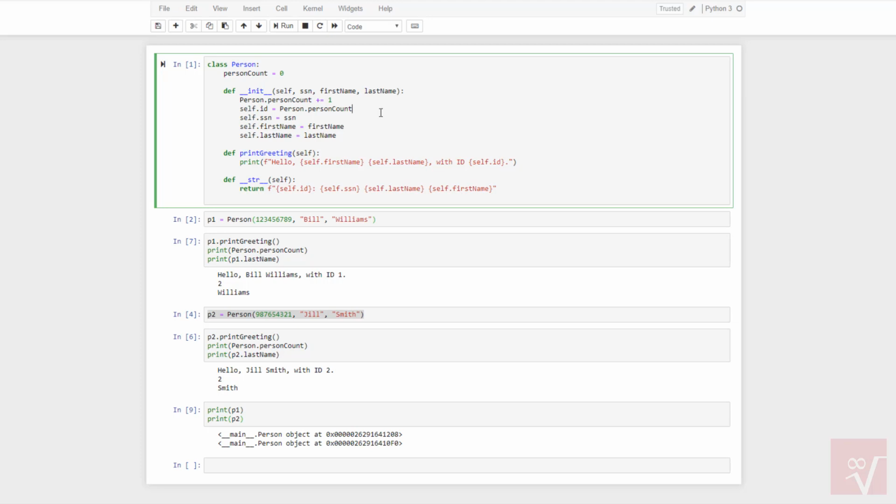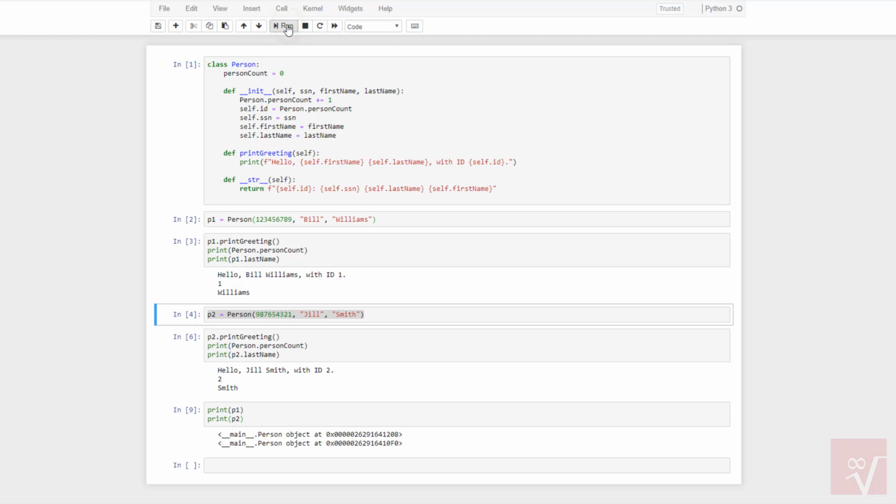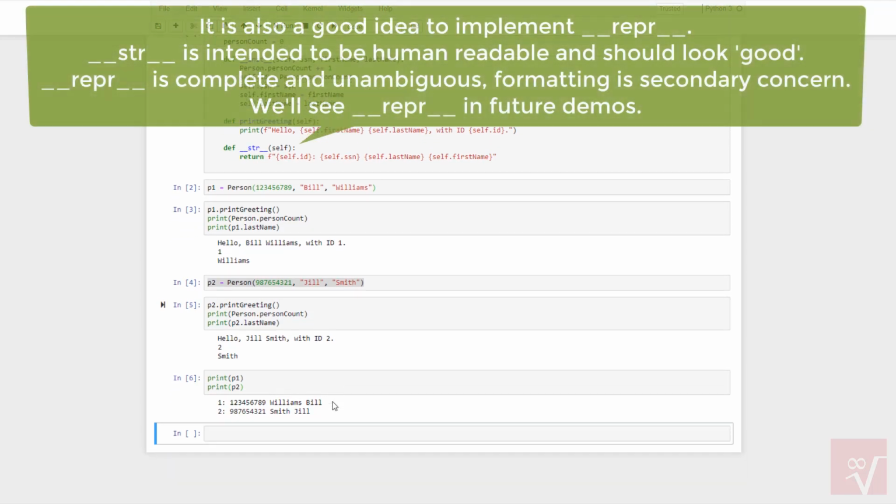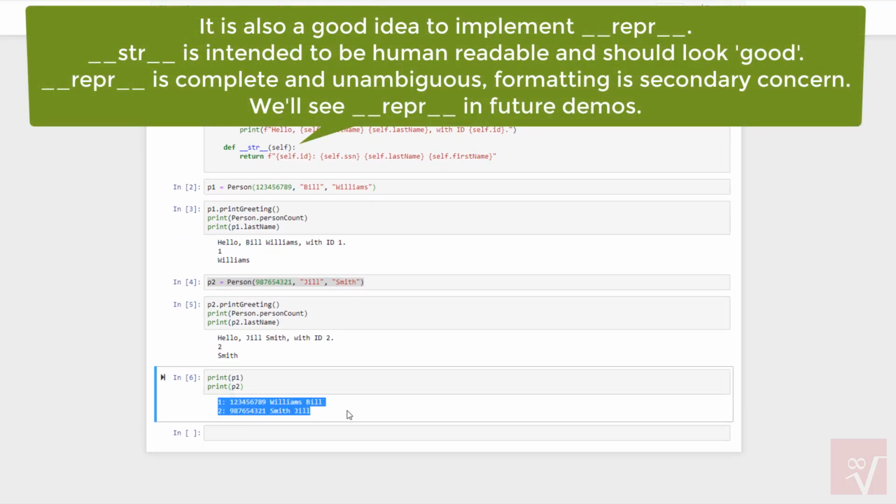Okay, and then we will test it, creating a person. So all that code still works, but now let's do the print P1 and P2. Look at that. We have changed what the print command will do with our objects.